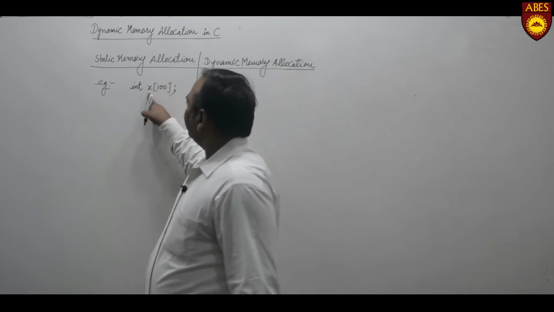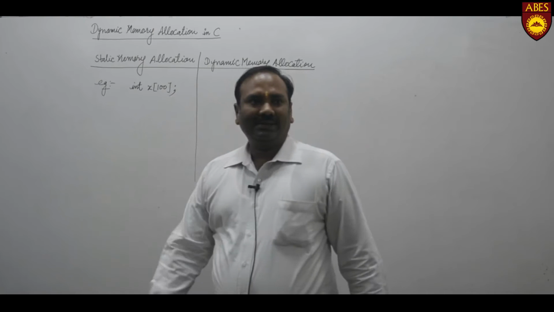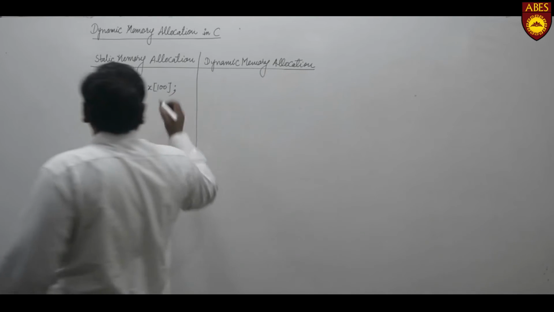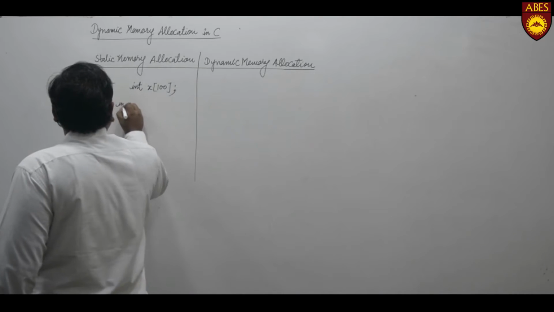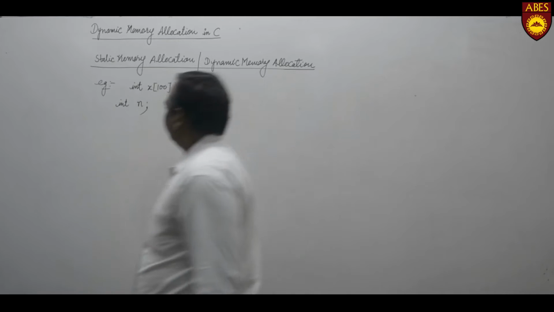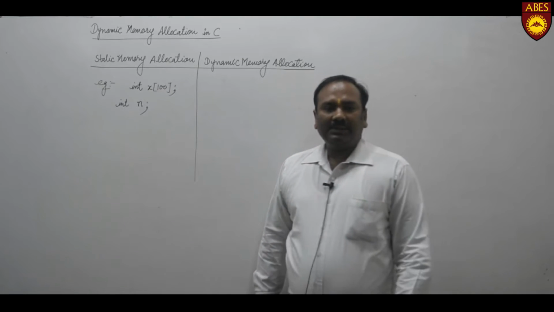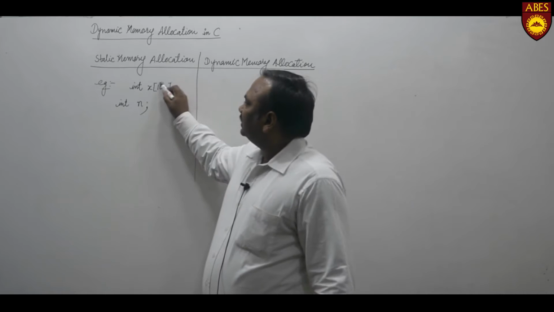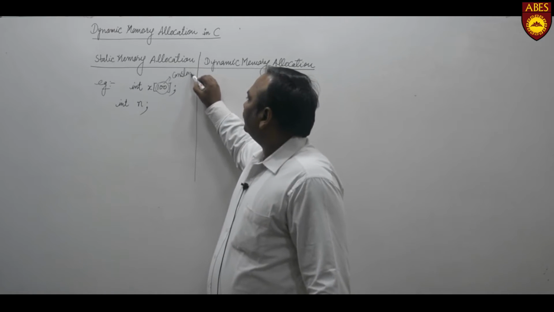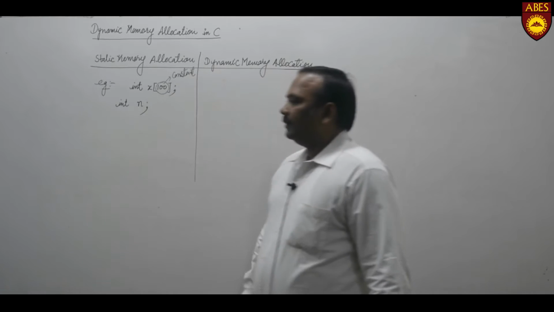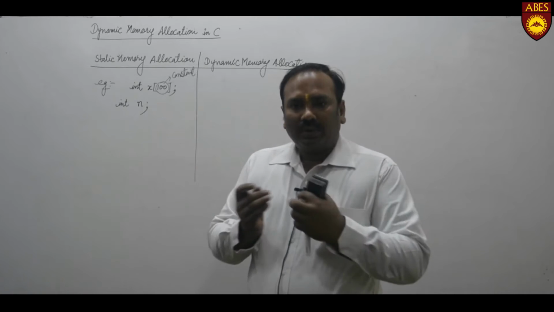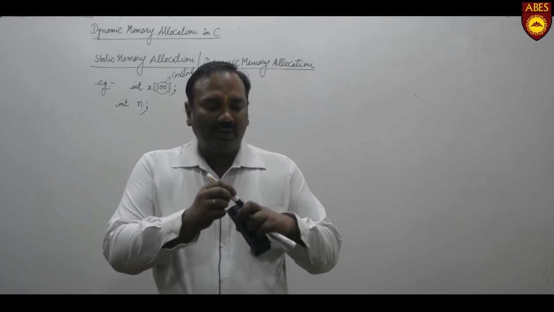For example, suppose X is an array, and its size is 100. We want to store n elements in this array. Then what happens? n may exceed this size of 100. It is always constant. It means the number of elements is more and memory locations for integers are only 100.